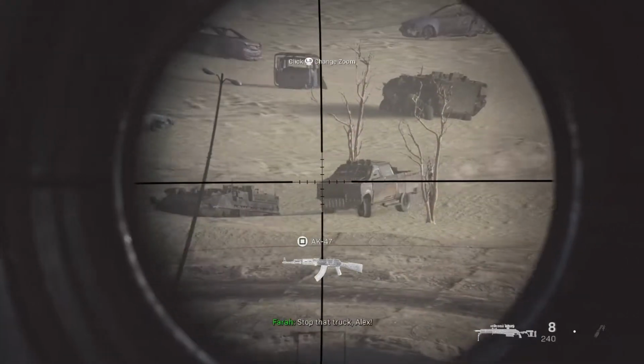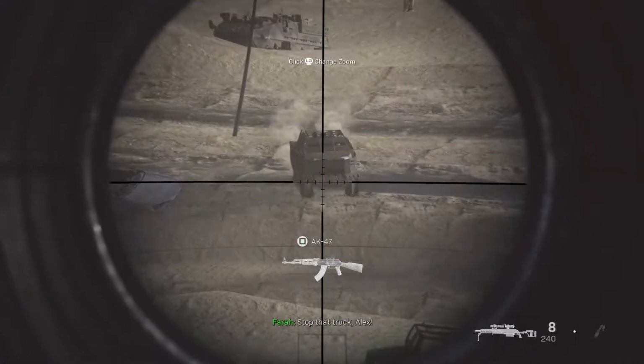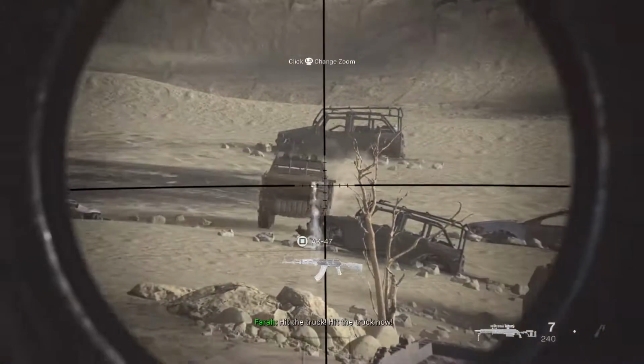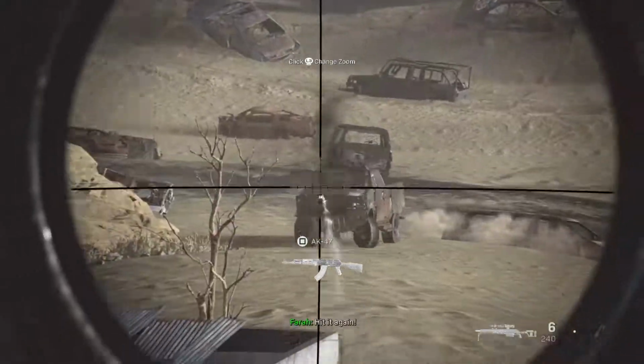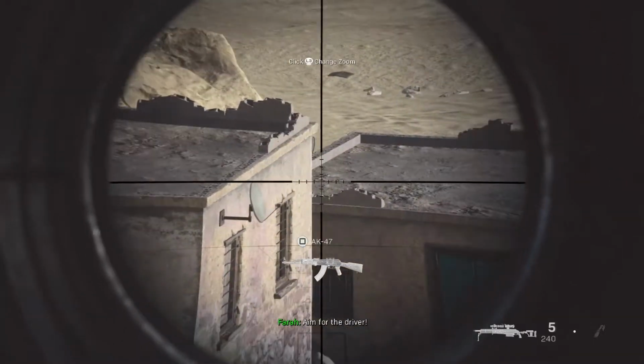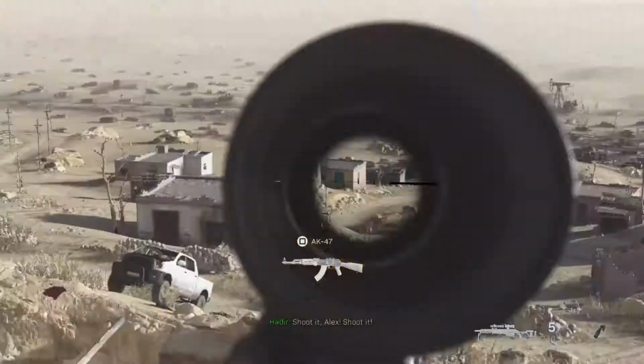To get this trophy, you need to take out the driver of the suicide truck, and the suicide truck can be found on the Highway of Death mission. And all you need to do, right after you take out some mortars, you'll see this truck come flying down towards your sniper position. All you've got to do is to take out the driver.